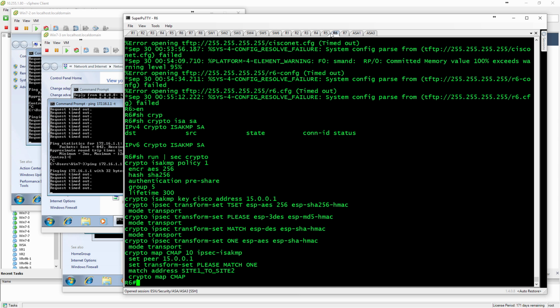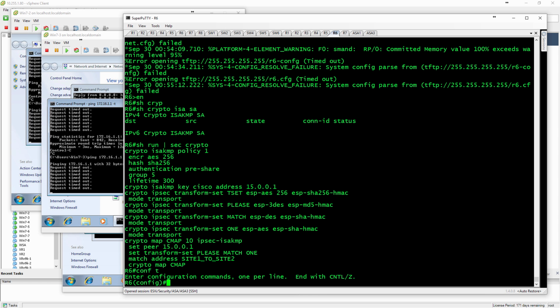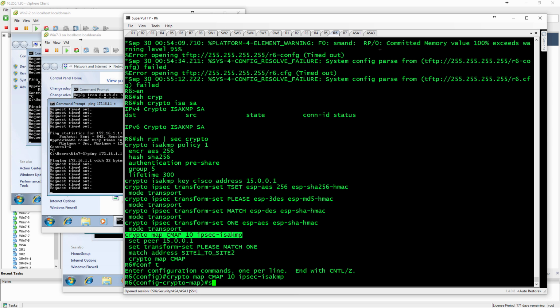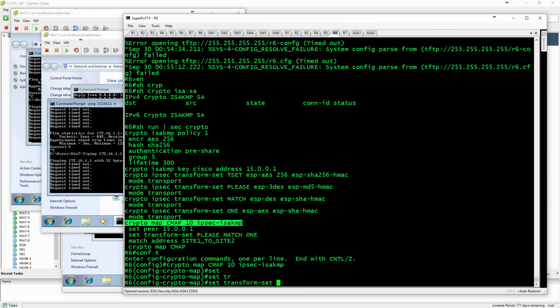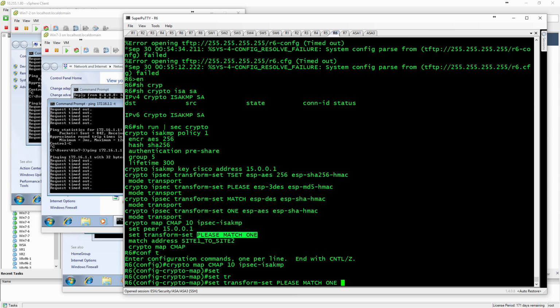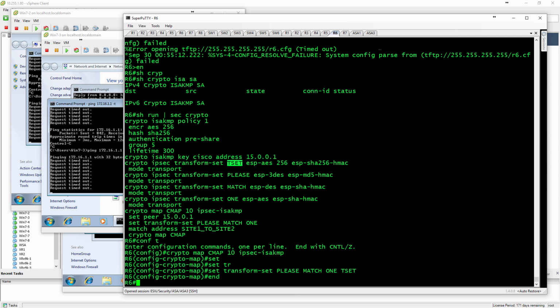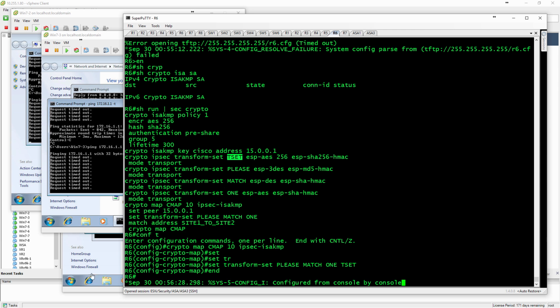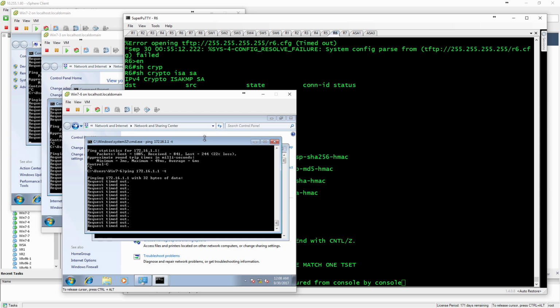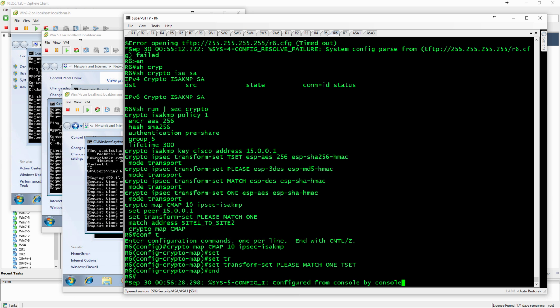Unless, makes me wonder if I shouldn't add, let me do this real quick. Come back underneath this guy and set the transform set and take these three and add it, and then add this guy here to it. And then, but that shouldn't affect the remote communication. At least it shouldn't.